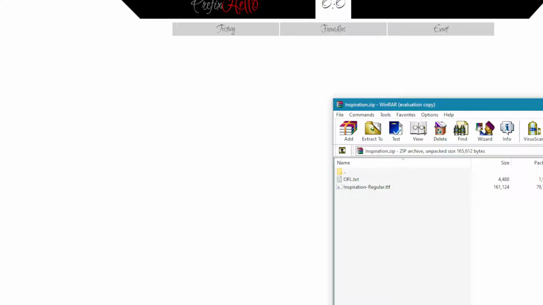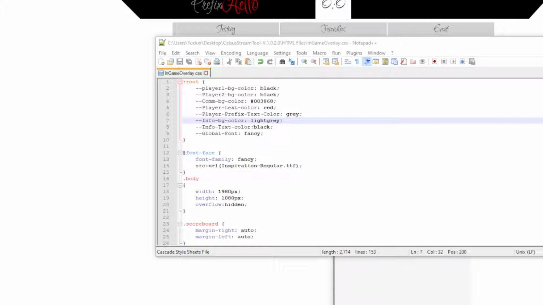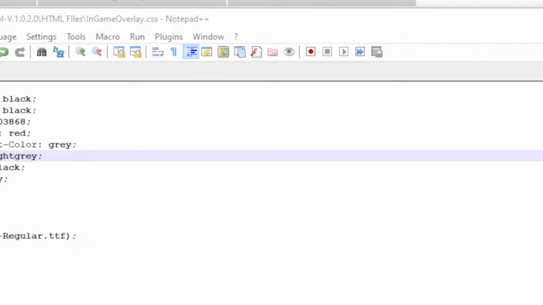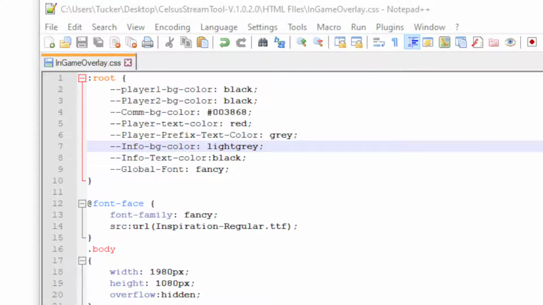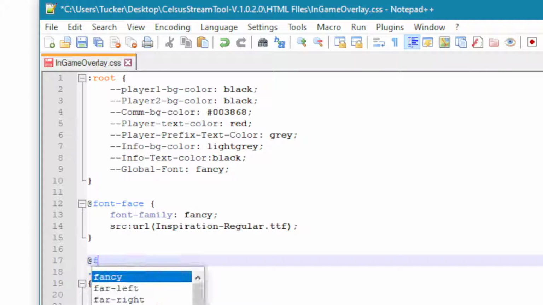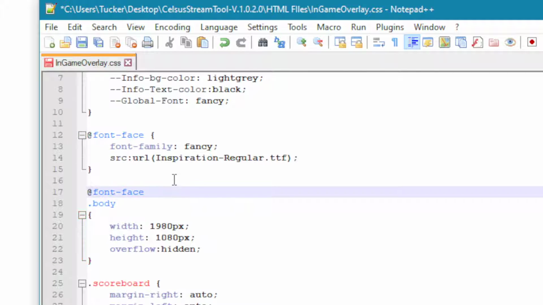All right, I've gone ahead and figured it out. Pretty much what we need to do is define a custom font face here. I'll zoom in a little bit more so you can see it. What you have to do is type out @font-face. This tells the CSS code that there is a new font to save and use.